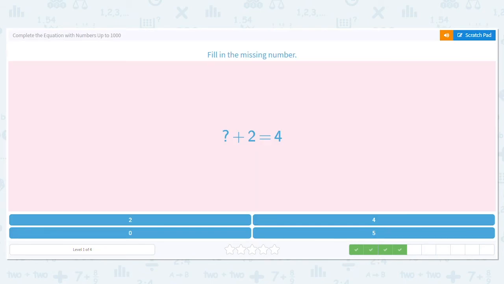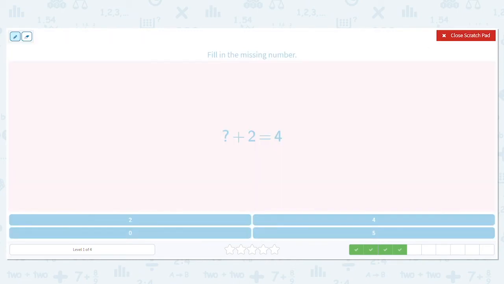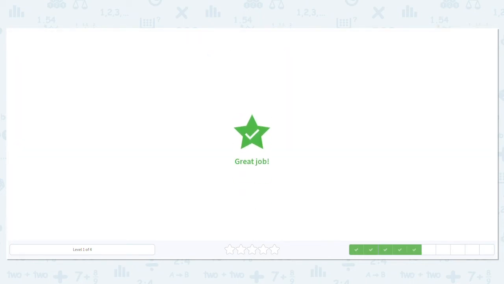Next one. Blank plus 2 equals 4. What's the opposite of addition? Subtraction. What will we subtract? We're working backwards. So we do 4 minus 2. What is 4 minus 2? It's 2. So that means that goes here. Is 2 plus 2, 4? That's what we were trying to figure out originally? Yes. So that's our answer. 2.